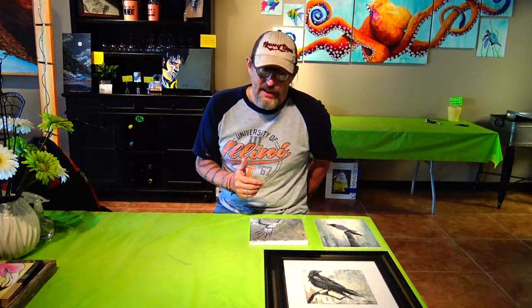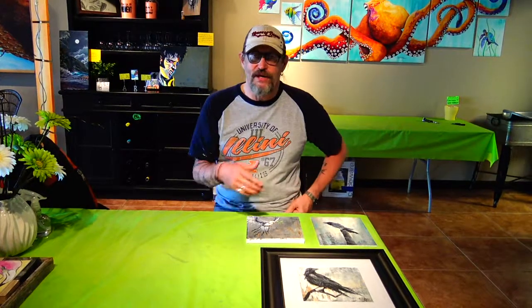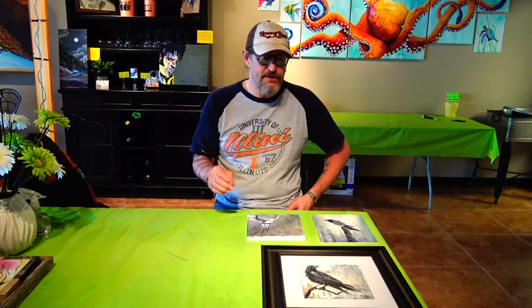And of late, I've been trying to discover everything I could to find out what works good for a background. I did a handful of these paintings this week. In fact, these three that I have in front, I'll walk through them here. I did all three of these this week.